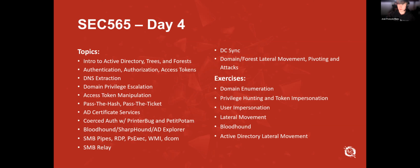And why are we deliberately doing this? Well, because in a real operation, it will also depend on what kind of tool you will be able to use. Sometimes you'll be able to use things like Bloodhound. The vast majority of the time, you're probably not going to want to use that. Sometimes you will have access to a UI, so you might use things like AD Explorer, or you want to be really stealthy and you want to learn about LDAP queries and how to manually craft your LDAP query in a way to just get the results that you want and not make any more noise than necessary.